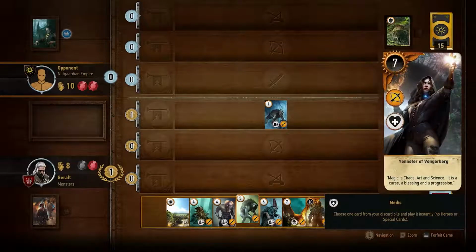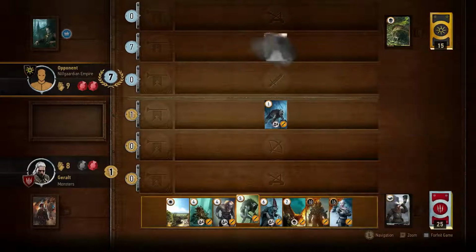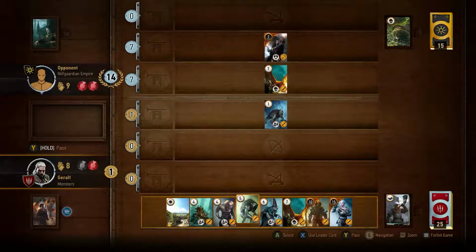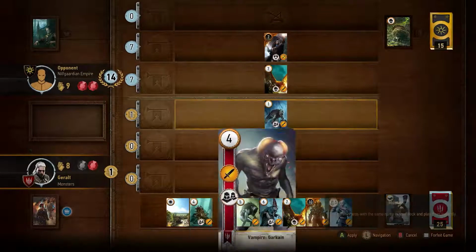Okay, and right now Nilfgaard starts and they play Yennefer, which is a hero card. She brings back one of the cards from the discard pile, and that's the dragon. So right now they're at 14. I decide to go with the vampires this time.